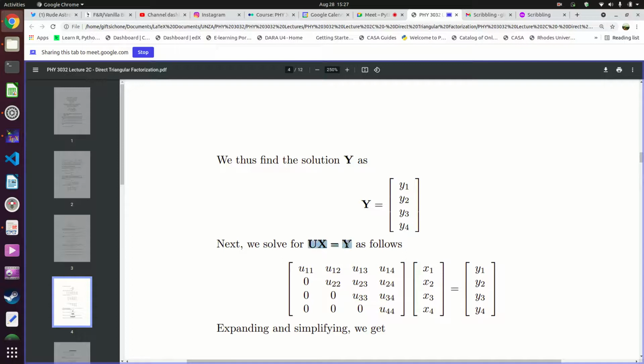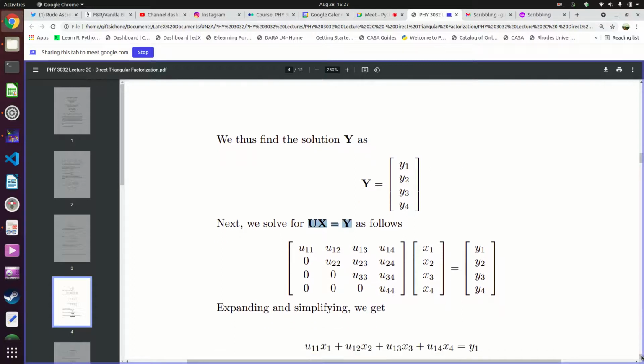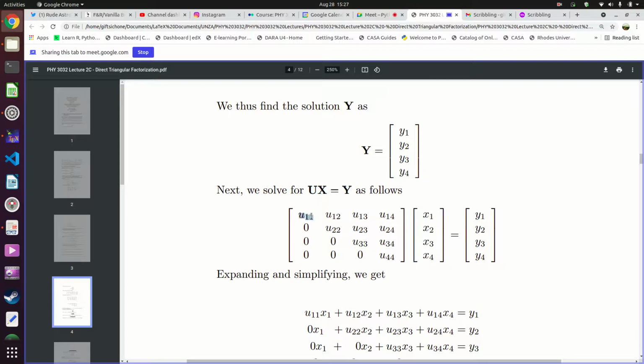So when you write this upper triangular system, you're going to end up with the upper one, there will be u11, u12, u13, u14. Then here there will be 0, u22, u23, u24. Then here with a 0, 0, u33, u34. Then here with a 0, 0, 0, u44. So this is going to be your upper triangular system. Then your x is going to be x1, x2, x3, x4. So this is a column vector of the unknowns, which is what you're looking for. And then this is going to be equal to the values of y you found: y1, y2, y3, y4.